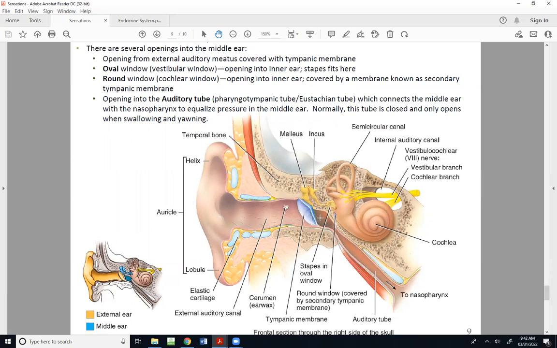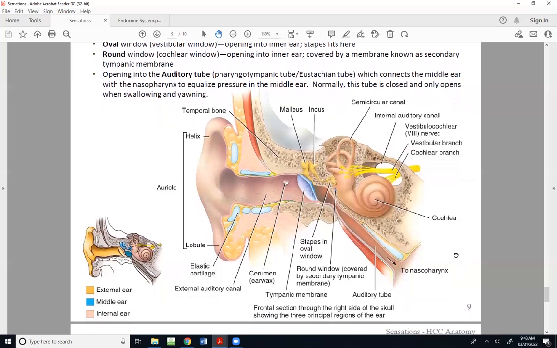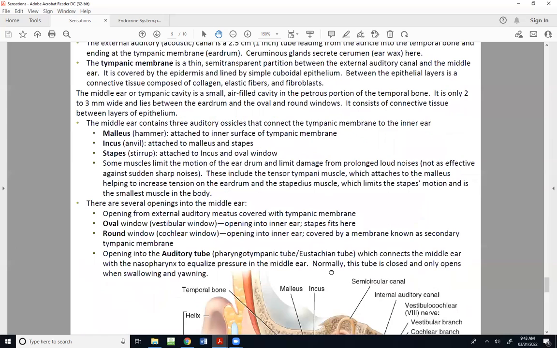One of the common things that a kid has put in when they have those types of situations is what? Tubes. Okay. Those tubes that kids have surgically implanted are just tiny little tubes that go through this tympanic membrane and therefore allow the drainage to occur. So it's kind of a cool process that doctors have come up with to alleviate that. And over time, those tubes just kind of fall out, and then the eardrum repairs itself. And that's fairly common because eardrums do get damaged from time to time. You can perforate them, especially if you like to stick a Q-tip too far in there, which can be very dangerous.